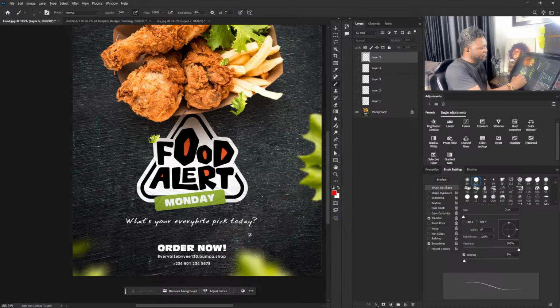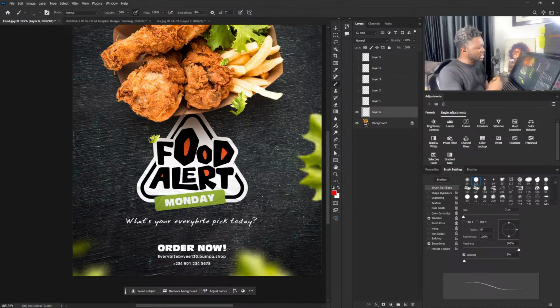So if you look at the designer's version, you notice that the designer made the phone number bold. The reason why I did not do that is because the phone number is not the only means of placing your order. We have two pieces of information here. So in order not to make my viewers think, hey, this part is where we mostly respond fast. If you do that, you are not helping the brand. Because when you make one contact information bigger than the other, you are trying to say, see, we're always fast with this, we're not fast with this. And that's not professional. So I decided to make the two means of placing your order the same size, and then make the word order bold.